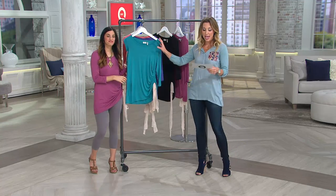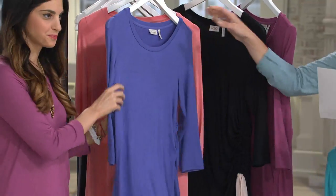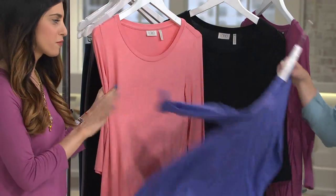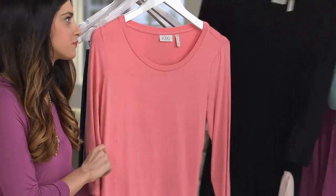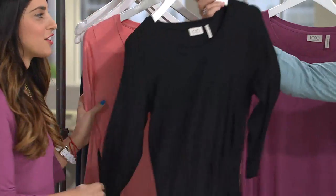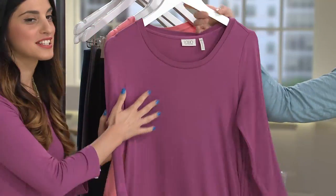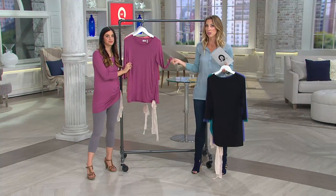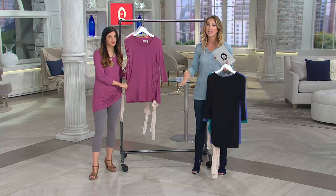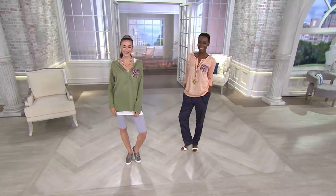Let's go through the colors one more time. Green Lagoon — extra small through 2X. Blue violet — all sizes available, more on the purple-y side. Pink melon — gorgeous, 1X and 3X. Black is now sold out. And finally, the Deep Orchid that Jessie's wearing — stunning, very popular. Please don't wait on that one because once this goes, no reorder. This style is going to be gone — it's special.